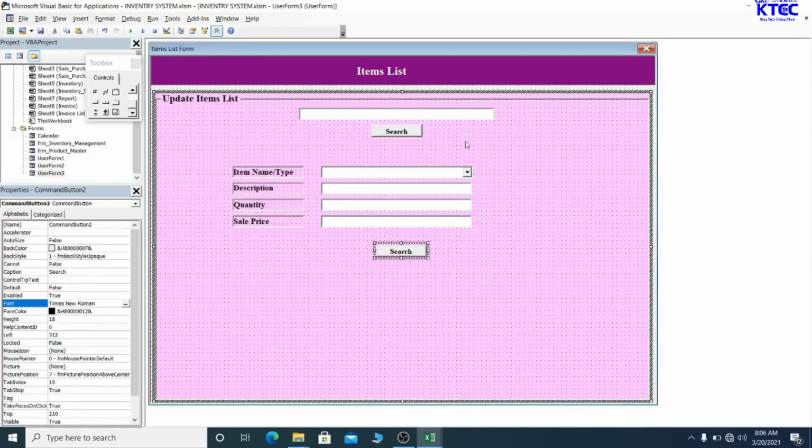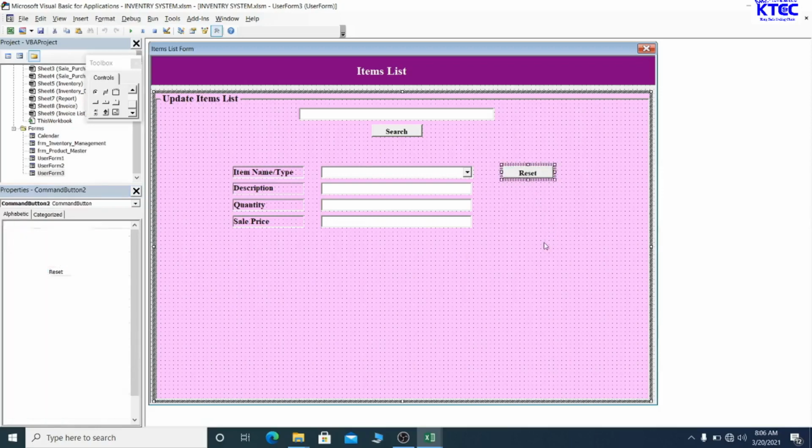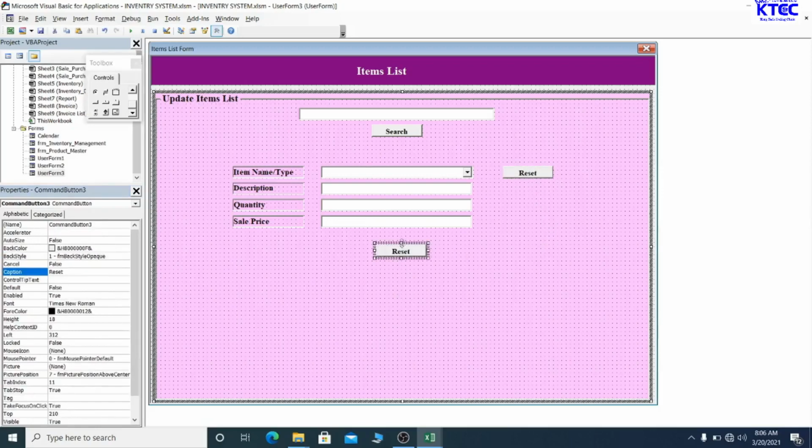So Control C, Control V to paste it. So we should have the next one here, which is for business, change the caption to Reset. Select it. Control C, Control V to paste.